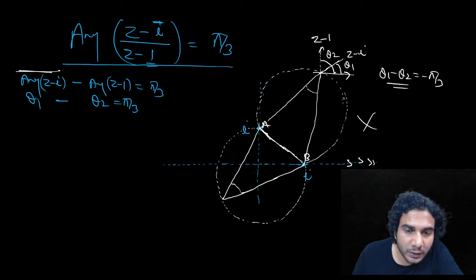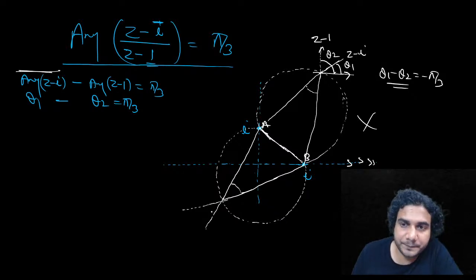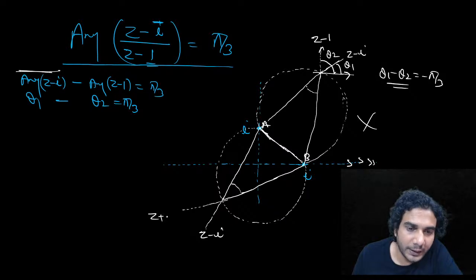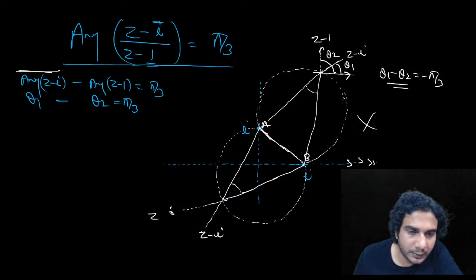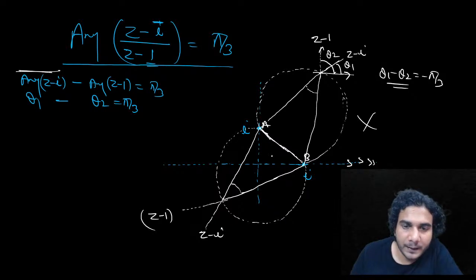Now let's check this one also. By the way, now you don't need to check. This will certainly be your answer, but still if you want to check, then let's check it. Now which direction is z minus iota? This is z minus iota. Clearly you can see it is now inclined at an angle which is more than theta. Okay, wait a minute. Z minus 1. Okay, now let's check.